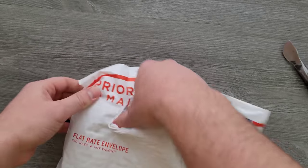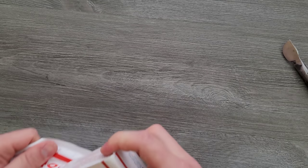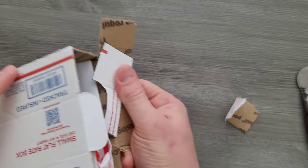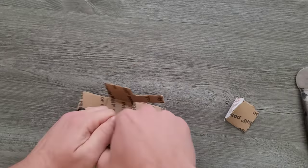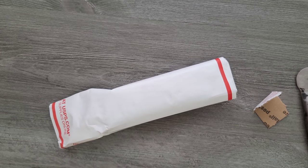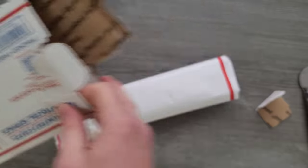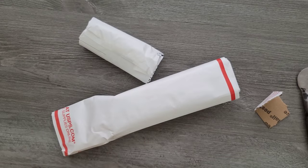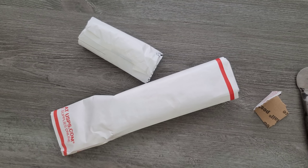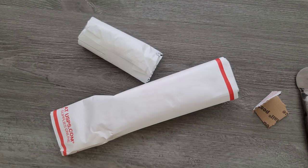Alright, we have here a package that's got a box in it. I don't need a knife — my hands are so strong I can tear cardboard. Here we go. We have a note. There was a package with a box that had two packages in it. Oh man, okay, I'm reading your initial note and I'm laughing. Let me get into the meat and potatoes here — oh, we've got a couple of things in here.